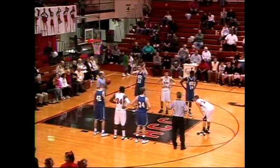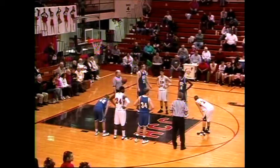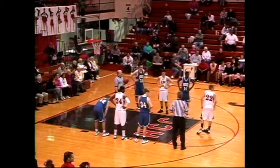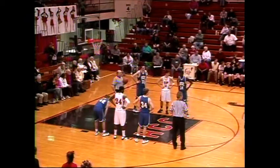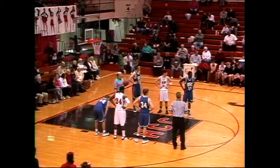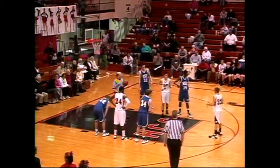and that is Gary Harris with the foul, and that's his 5th foul, so he has fouled out of this game. And that could be big because, as I said, he along with Dather, the two individuals that handle the ball out top for Hamilton Southeastern, both in foul trouble. And it looks like they're going to bring Zach Starr in now to replace Harris. Yep.